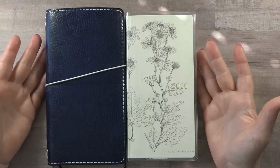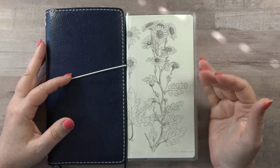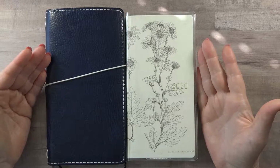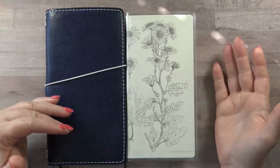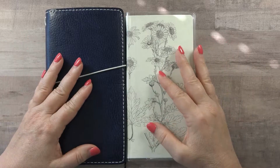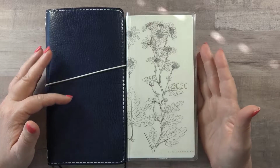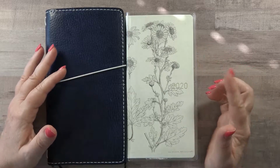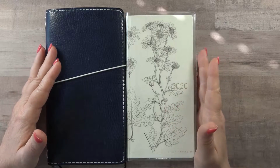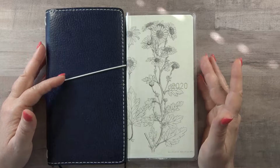Another informational video about Hobonichi. This is not by any means an expert opinion. It is the way that I use my Hobonichi weeks and how I plan to use my Hobonichi weeks next year. And it's just my opinion, as I said. If you haven't seen it, I will post a card up in the top that shows my video from my cousins, so you can go check that out.